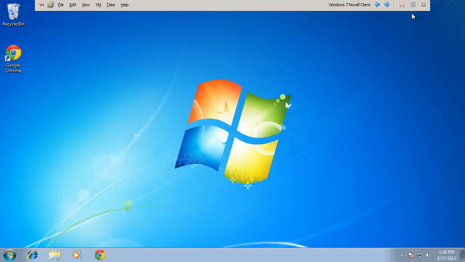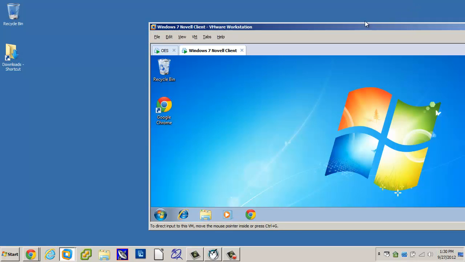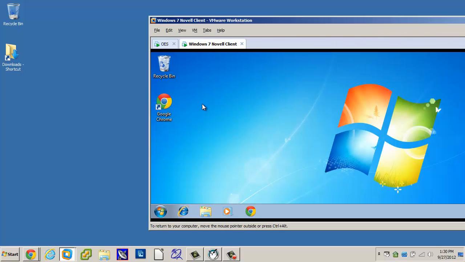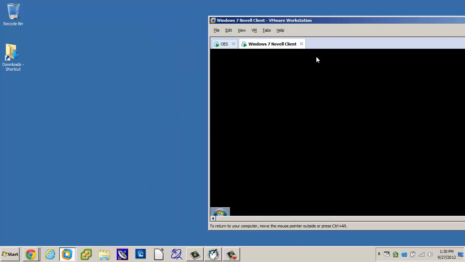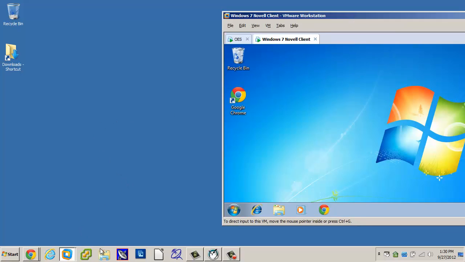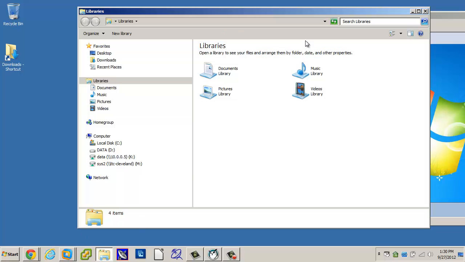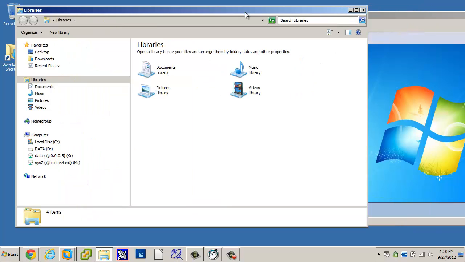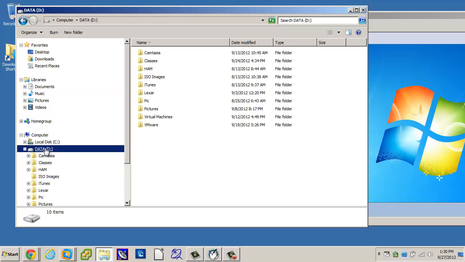What I'm going to do is not minimize this, but exit full screen mode and then resize the screen so it's sort of off the side a little bit. And then I go look for my Novell data files that you copied at the beginning of the semester. So there's this perplexed look like, where did I put those?